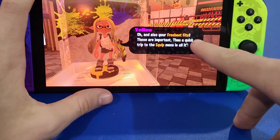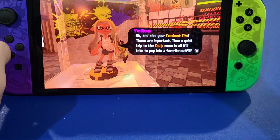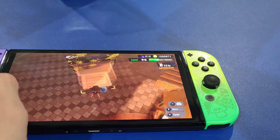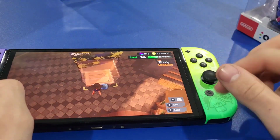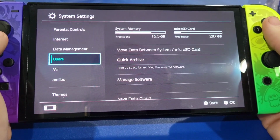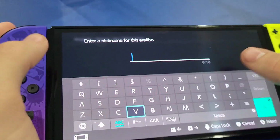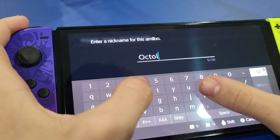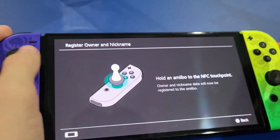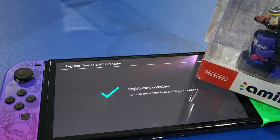One thing you can do is register freshest fits to the Amiibo, and that allows you to easily equip your favorite fits in Splatoon. Let's go ahead and use this amiibo. Of course, I have to register it in my console. So the way you do that is go to system settings, go all the way down to amiibo, and then register owner and nickname. I'll call it Octoling. There we go.